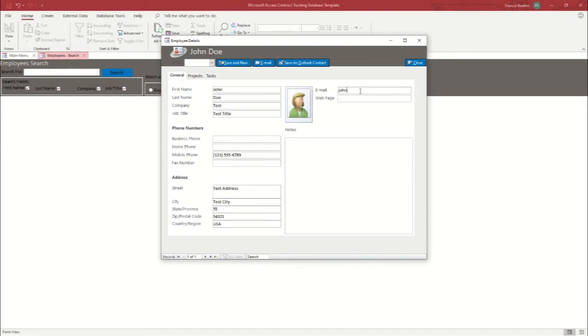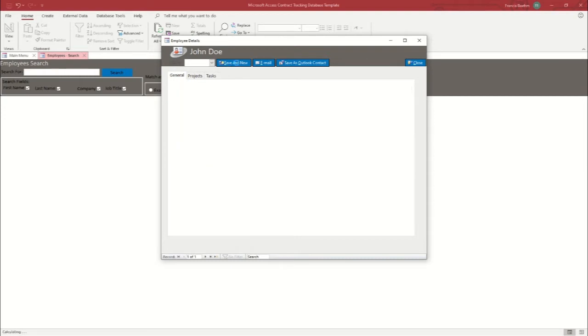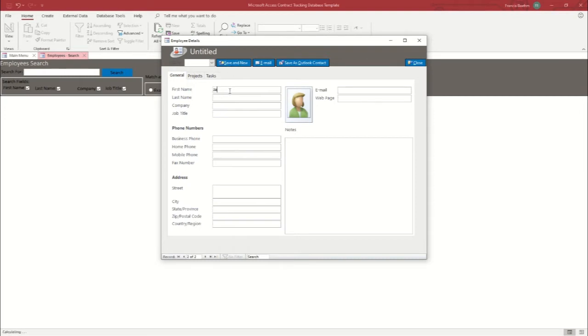And we're going to assign an email, just so we can see how everything looks when we're done. Okay, now, once you have all this, you can just click Close, and it'll be saved. I'm going to go ahead and click Save and New here, because I want to add a second employee.